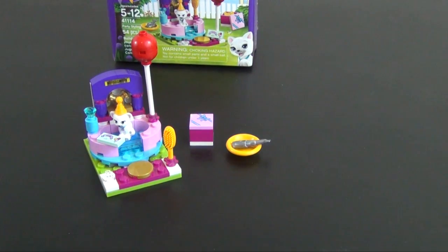These sets are meant to go with all the party styling, or the animal party part of the Friends. So small set, but once you have all of them together, that kind of makes sense.